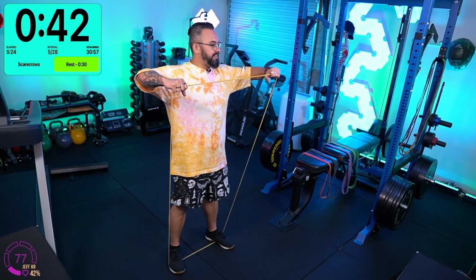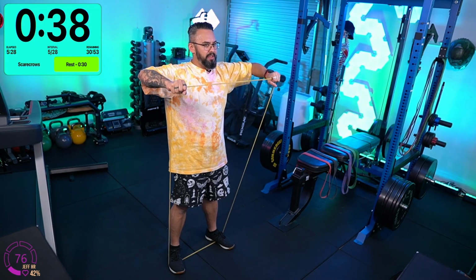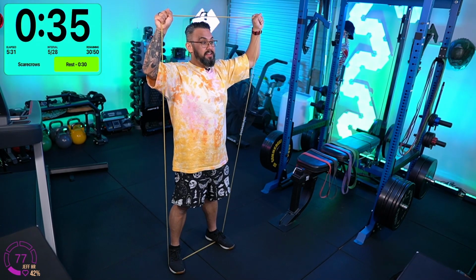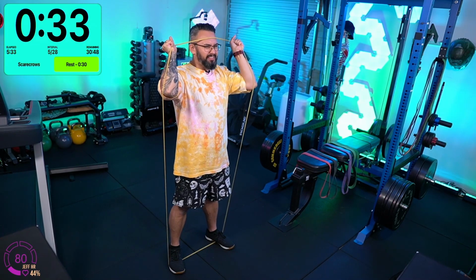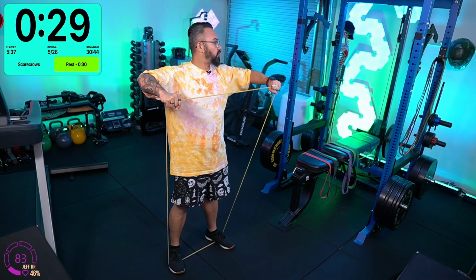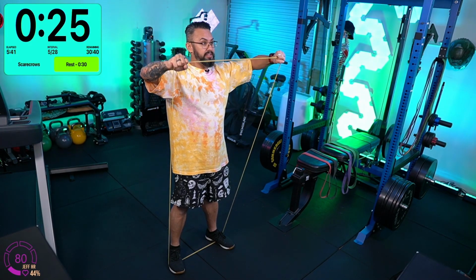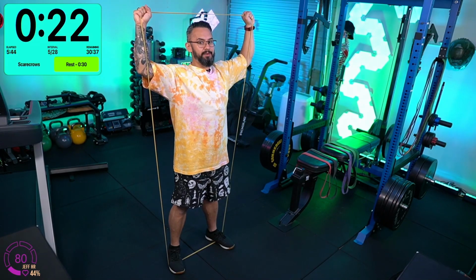So we've got the 90 degrees in the elbows, and as we do this, you know you're doing them right if the band doesn't touch your head. Sometimes I see people do these and it's like, what's going on? Why is the band touching my head? It's because you're not holding your elbows up at the same height as your shoulders, and you're not pulling them back so that you're standing up in a straight plane here.